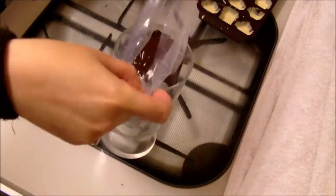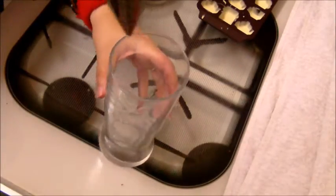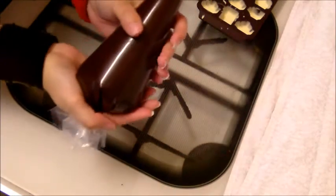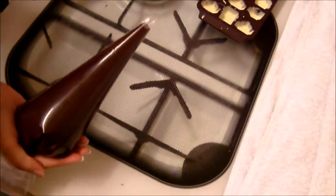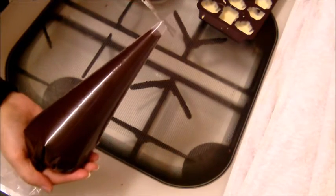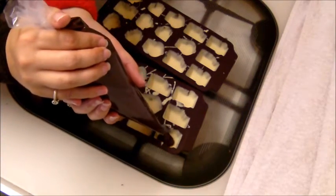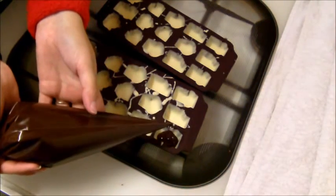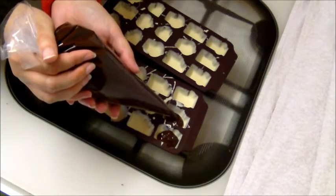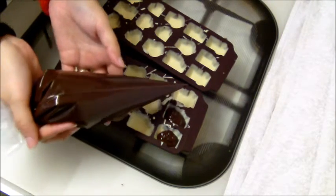Okay, so next thing is to take the piping bag out, remove the glass, just twist it around a bit so you've got a nice firm hold on it, and we're just going to snip off the end using a pair of scissors. Don't squeeze the bag at this point because otherwise it just comes squirting out at the other end. Okay, now we're going to fill up the little cases that we've done. Don't fill it all the way up to the top because we're going to have to put another layer of chocolate on the top to seal it in. So just fill up most of the way.